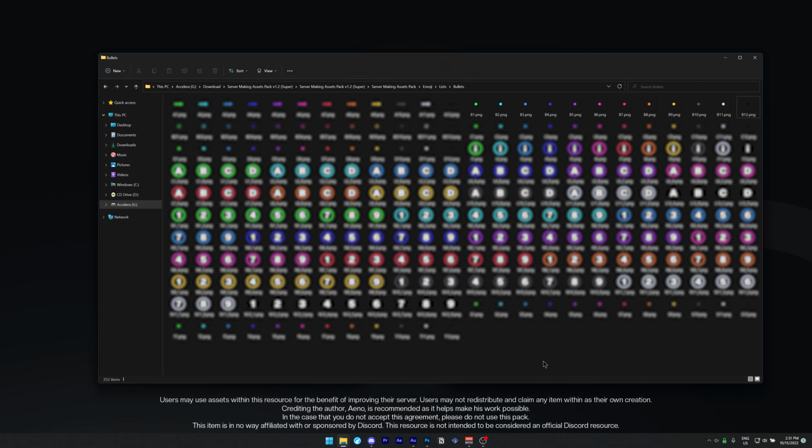But in the super version, you have access to all these. You have access to information bullet points, lettered bullet points, and numbered bullet points and all that, and different shapes and arrows and all that. So at the moment, there are 252 emojis in here. Most of these emojis are the same, just different shapes and different colors.